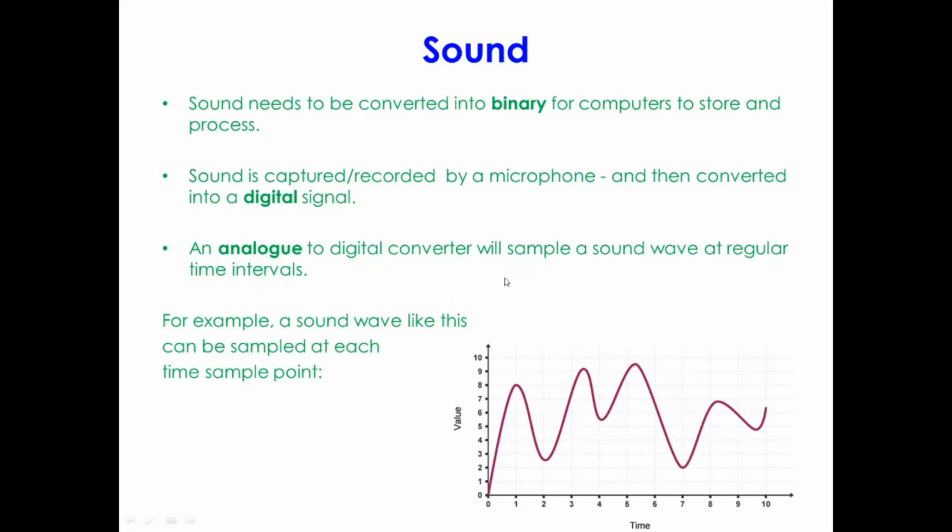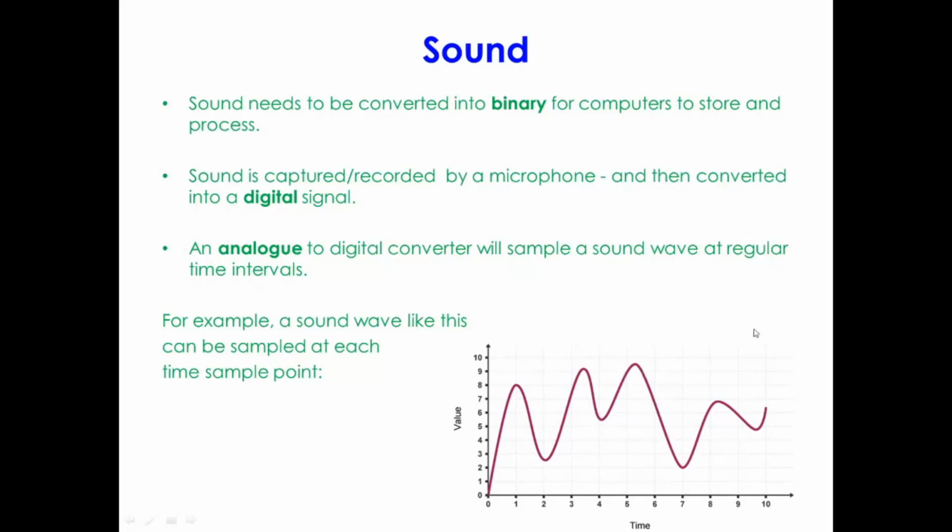Now if we want to store this inside the computer, we need to sample it. I will be explaining the sample in a moment. So we need to take a sample at 1, for example, then at 2, then at 3, here is 3, and here is 4, for example, and the 5 is here, things like it. So analog means continuous, like this, there are no jumps, smooth, right?